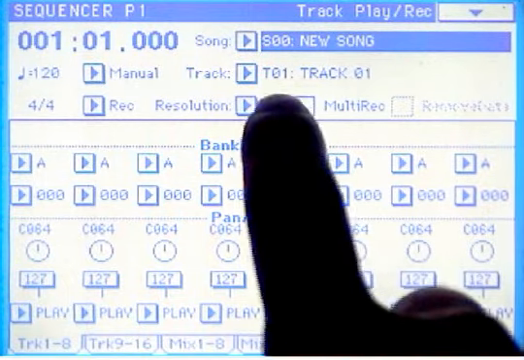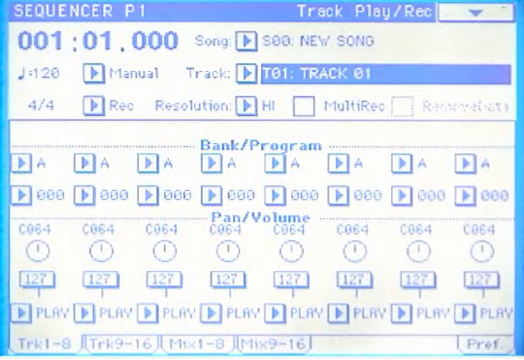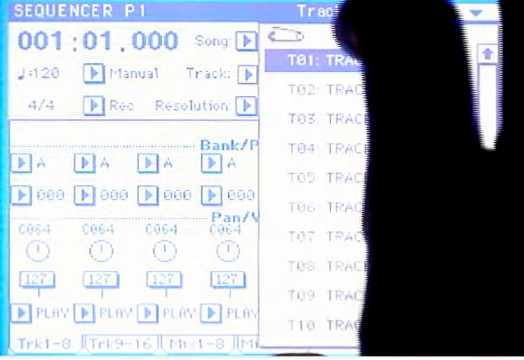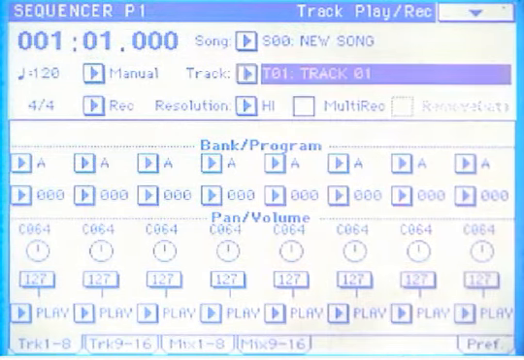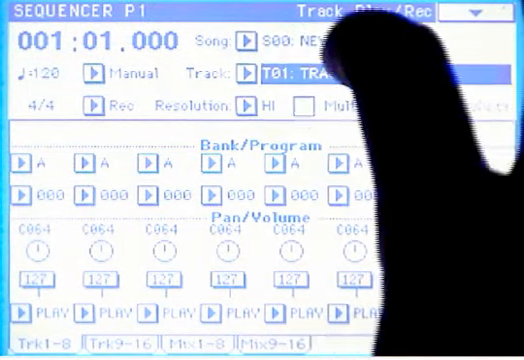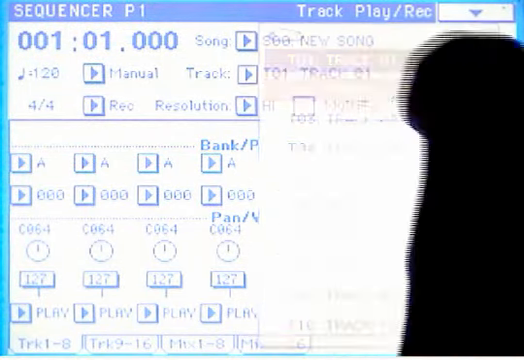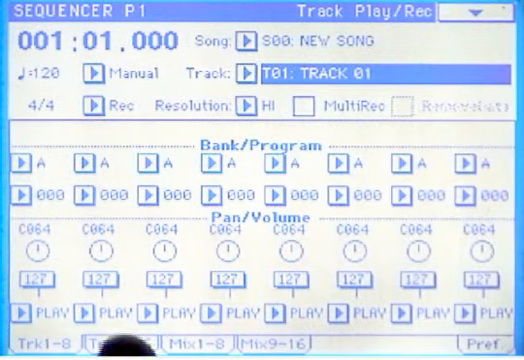The next area down selects the track that you're controlling, or that you're effectively playing on. It's default to track 1. If you wanted to add in a recorded section for track 2, you would increment this to track 2, and of course then you would be controlling whatever voice assignment you have on track 2.